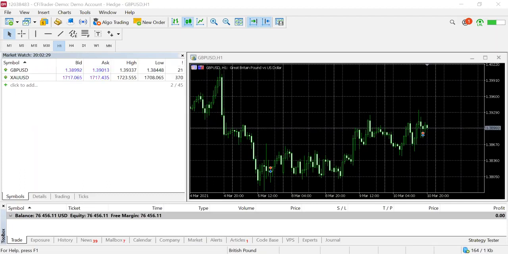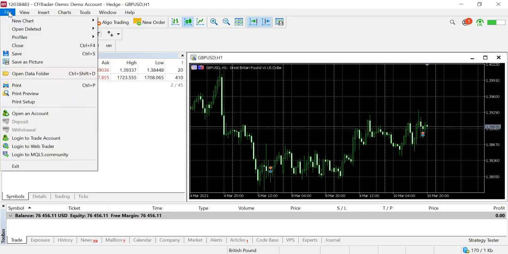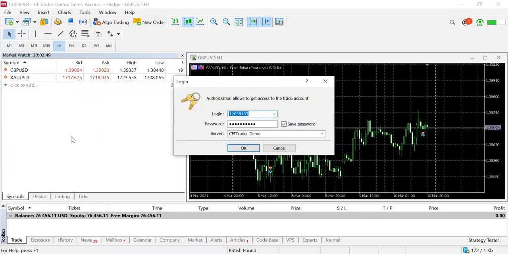Okay, perfect. So let's start now. When you first go to the MT5 platform, when you log in, you usually have to go to the top left where it says Files. If you go all the way down to where it says Login to Trade Account, you have to click there.